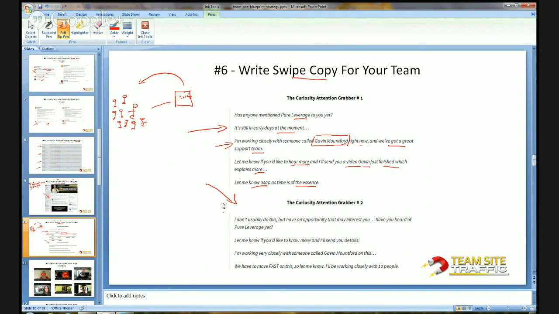And I created like 5 different swipes of this. Because if people are going to Facebook and they're all messaging the same people, very quickly people get fed up and annoyed. So you want to be a little bit careful there. If you were part of the affiliate launch for Team Site Traffic, then you'll have seen that I created swipe copy for my affiliates to promote Team Site Traffic.